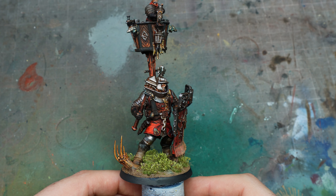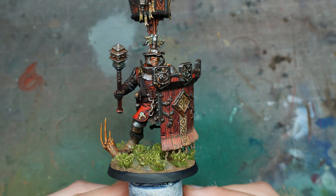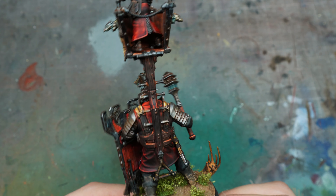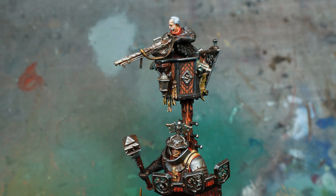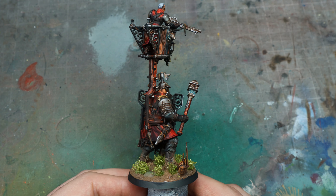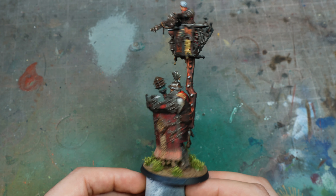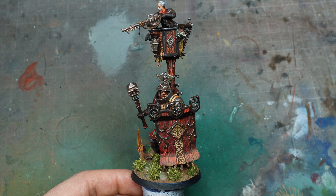Welcome back to this Age of Sigmar painting tutorial. I don't often do Age of Sigmar, but I fell in love with the City of Sigmar range. I chose a decent-sized model to show how to paint a complex model in the shortest amount of time while still looking good on the tabletop. You can't airbrush a lot of the Cities of Sigmar range because of how complicated they are, so we're going to fall back on a lot of brushwork. Hopefully this video will show you some shortcuts, tips and tricks that won't make you go mad painting your Cities of Sigmar models.